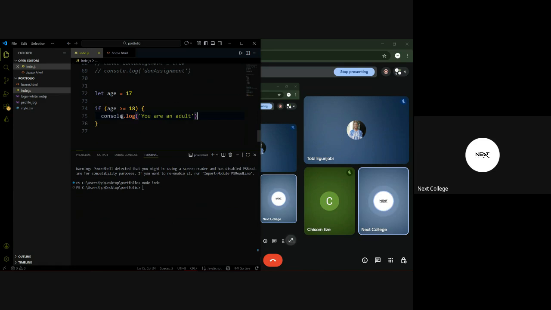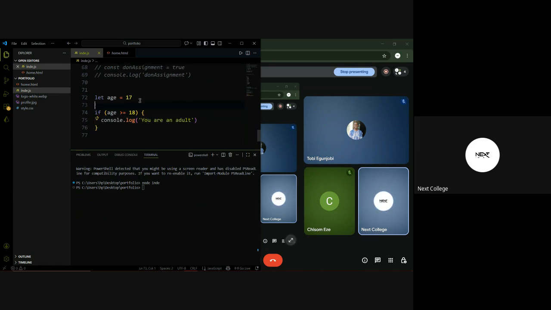But if I copy this console.log and put it outside, let me rewrite it to say this is cool. If I run this code again, we see this is cool. So this is acting on its own. There is no condition guiding the action.